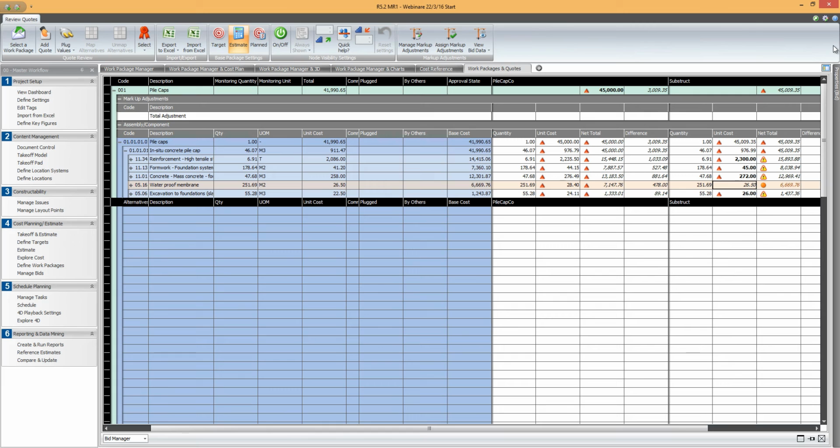So I'm going to tentatively award the bid to Pile Capco because they are cheaper, and I've used my best value analysis to determine that. And again, we can run all sorts of reports to show the value add of using one company over another. And so I mark them as bid.